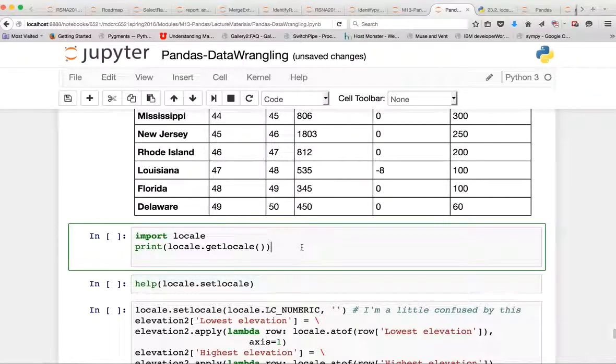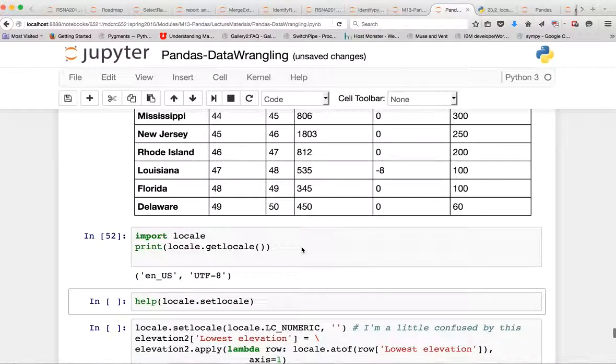The other approach is to use locale, and locale is more complex. What we'll see is it's recognizing that from my computer settings, it's saying, well, you're an English US speaker.